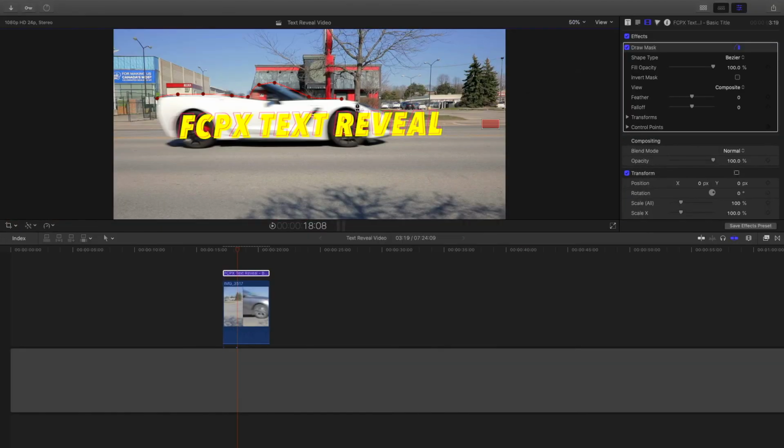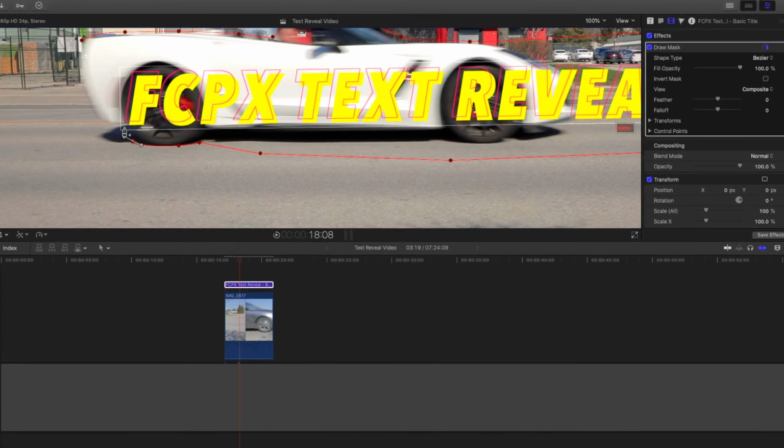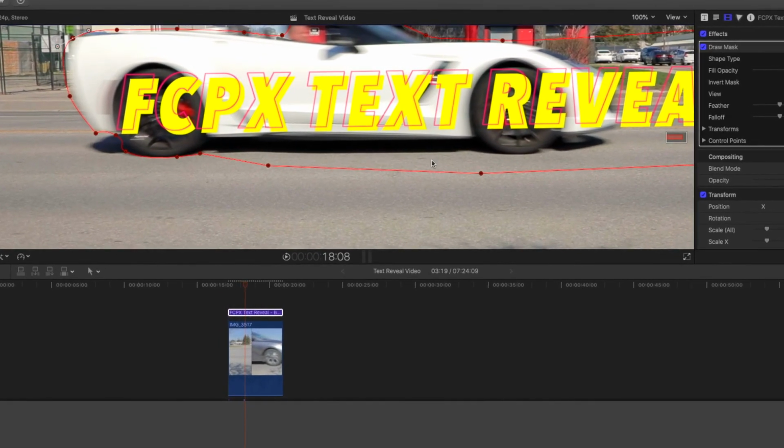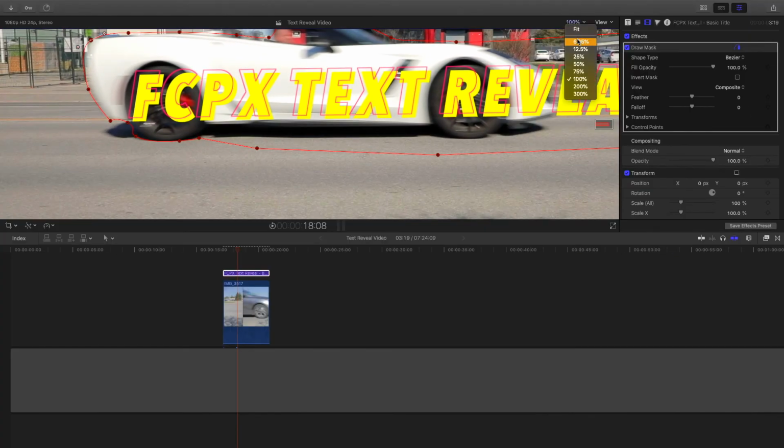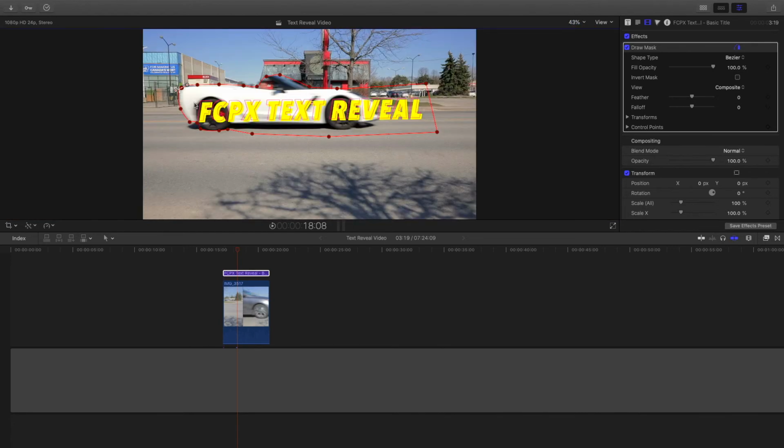Now I'm just going to zoom out a little bit. The front end of the car is not as important as the back end because I'm not revealing the text from here. So I'm just going to do a rough mask around until we get back to here, because now by this wheel, we're going to need it to come back. And this is where we need to be more precise again. So I'll zoom back in. Okay, now I'm just going to zoom out so you can see. Perfect. And now you can see we have the text masked out all around the car.